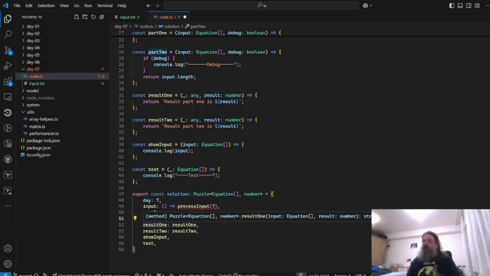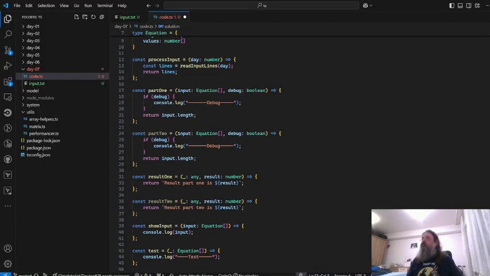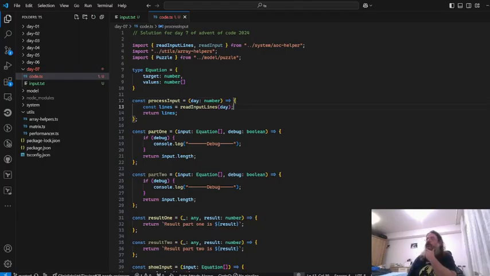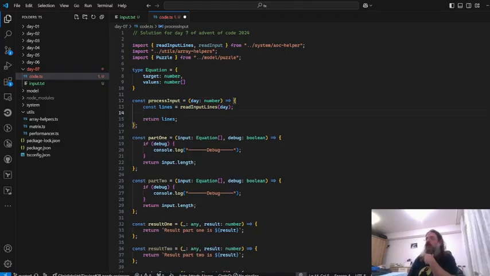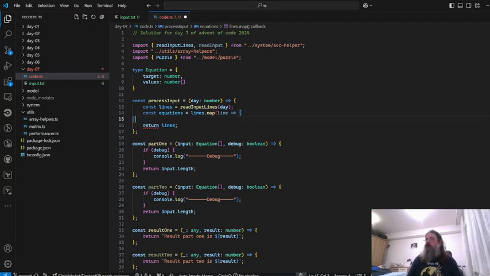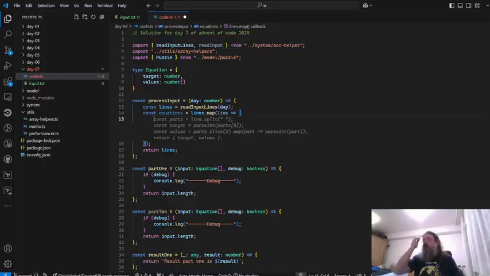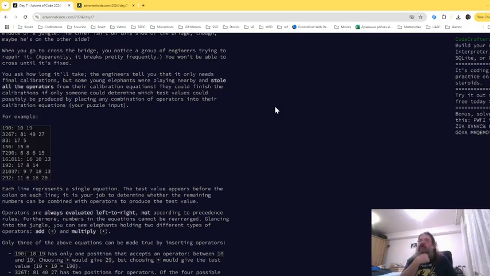I will turn off part 2 and the result 2 so that we can just take the first result, and now we're gonna need equations, lines.map. For each line we're gonna need to do some processing in order to get an equation. First of all, we need to find the single colon.